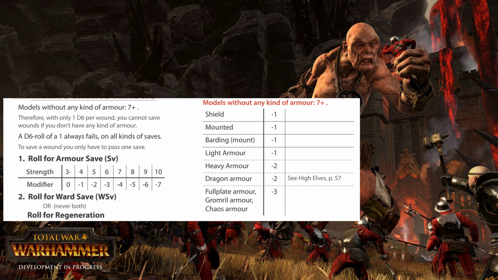Now, if we are more heavily armored here, let's say we have a shield, we are mounted, so now we have a 5+ armor. Let's say we have full plate armor -3, so now we're down to 2+. Let's say there's some barding on the mount. Now we have a 1+ armor save. Now a roll of a 1 always fails, so that means that you can't kill 1+ armor save units.